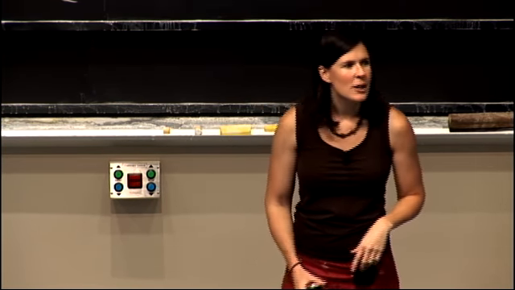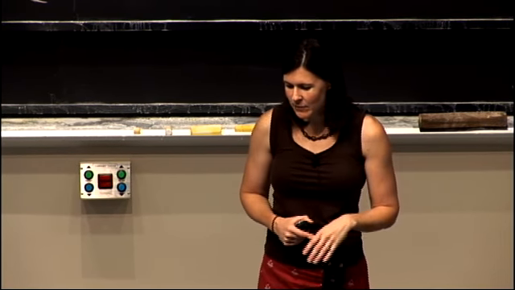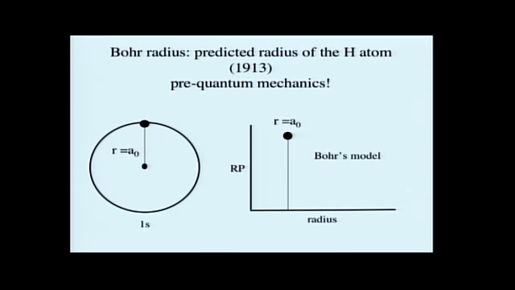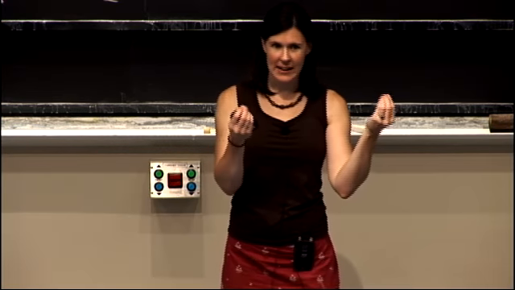So I said I'd tell you a little bit more about where this Bohr radius came from, and it came from a model of the atom that predated quantum mechanics. And Niels Bohr is who came up with the idea of the Bohr radius, and here he is hanging out with Einstein, so he had some pretty good company that he kept. And what you need to remember when we're thinking about this model of the atom is that in 1911, it had already been discovered that we have an electron and we have a nucleus, and there needs to be some way that those two hang together.